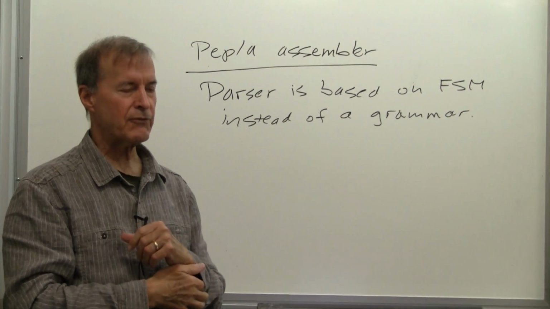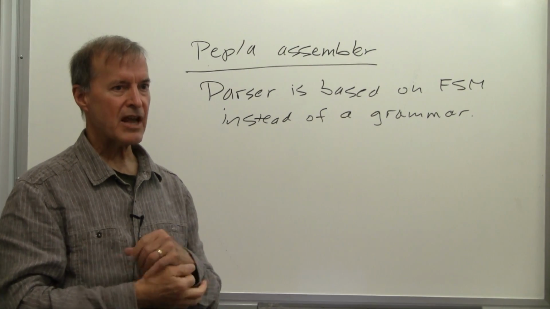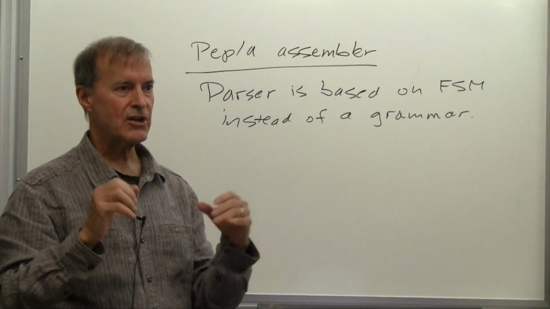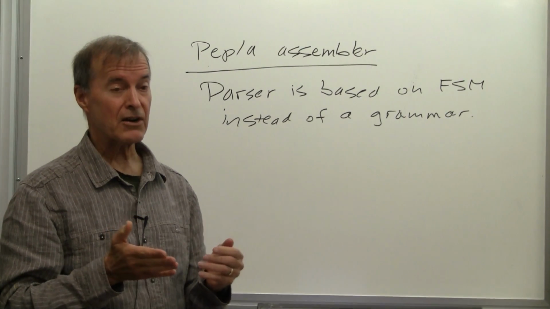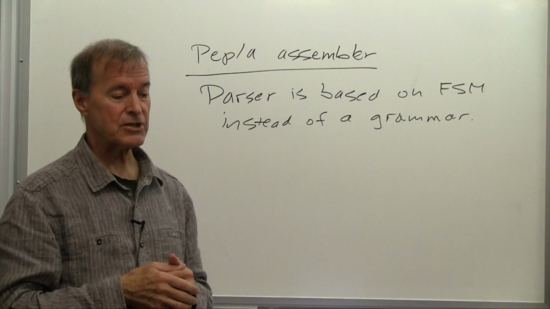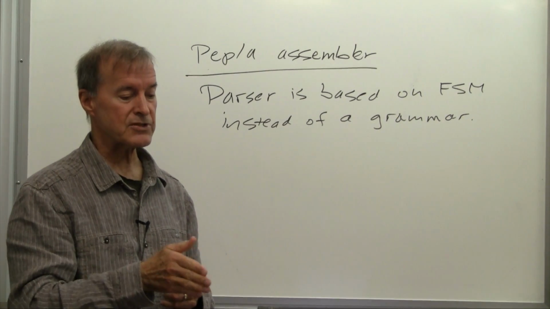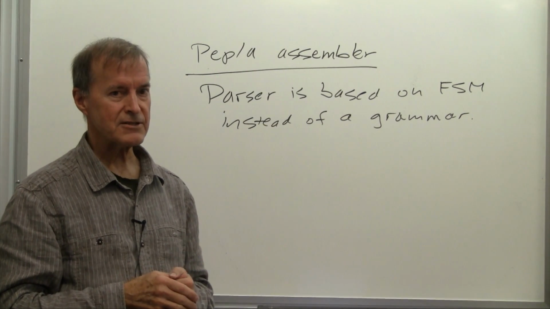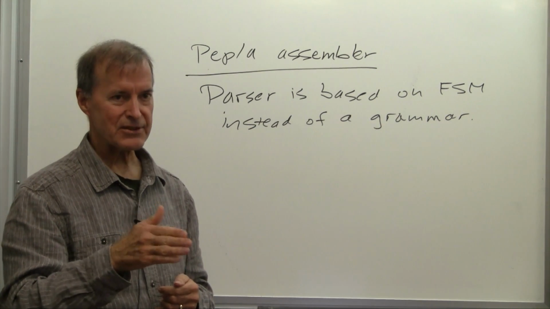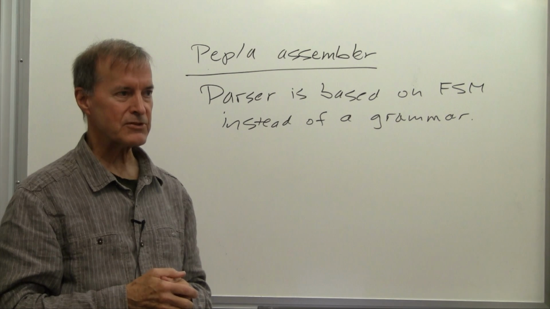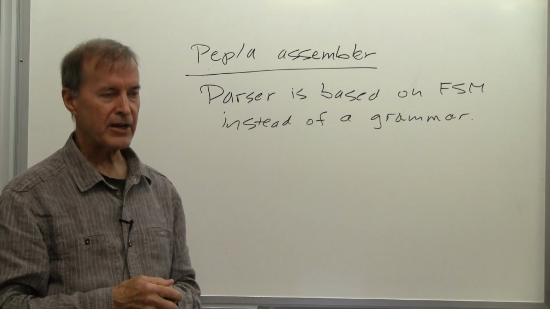If you have the ability to have arbitrary nestings of parentheses, you can't do that with a finite state machine. But see, we don't have that in our language, so therefore we can use a finite state machine for the parsing phase, for the parser, for the second one. Is everybody clear on this? But you need to be aware that in programming languages, they're based on grammars, and it's a different story for HOL6 languages.